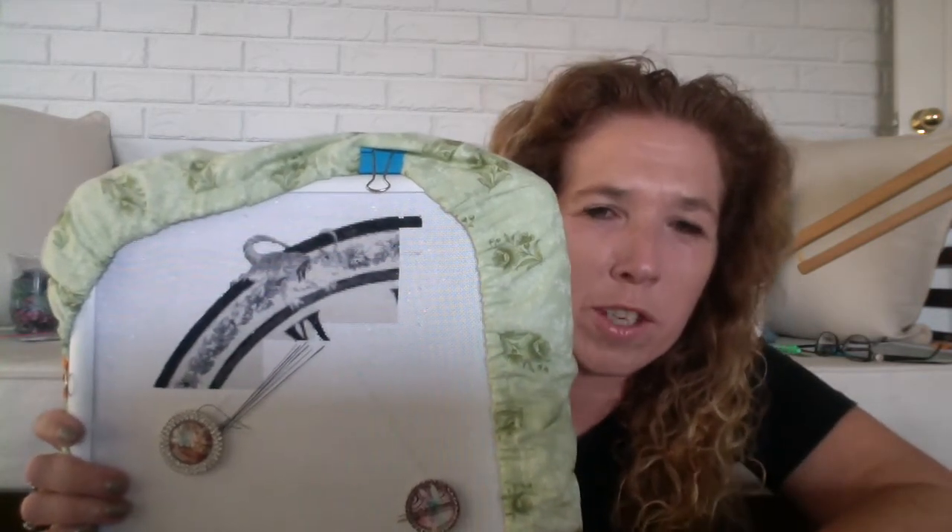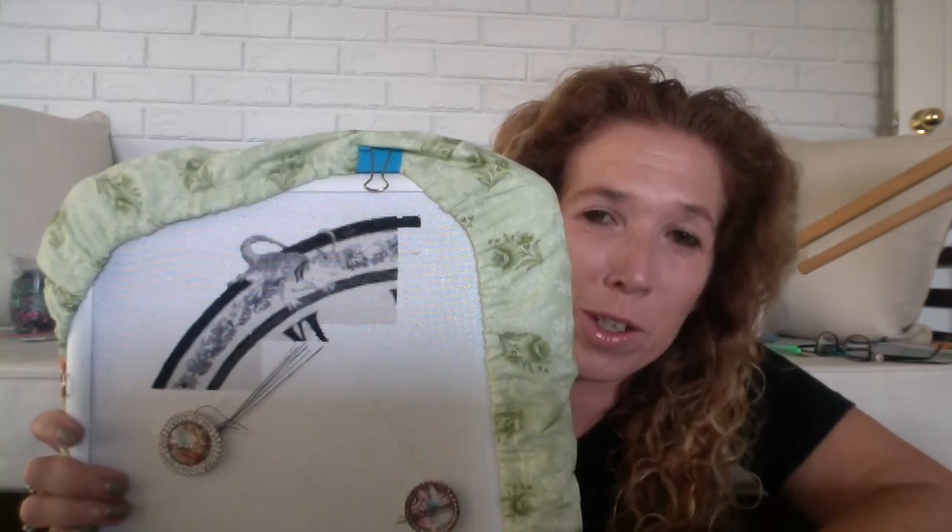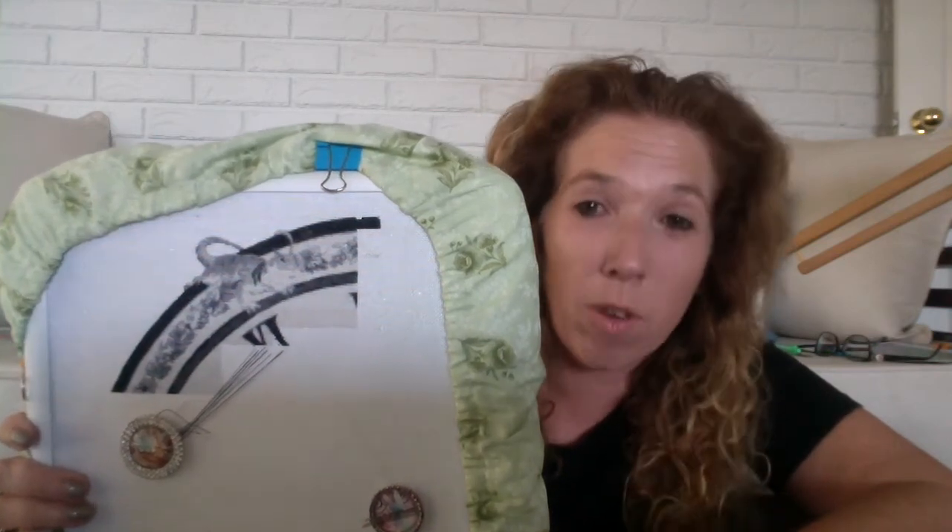If you haven't watched my first video, I've always stitched one project from start to finish, and it was really hard to put this down. I did my 10 days like I said I was going to, and then on the 11th day I was still stitching it because I was waiting on fabric for another new start. It arrived on the 11th day, so I immediately put Cinderella down and it killed me. It was so hard, especially with it being a new start. I had a week off work and just stitched like a crazy person.